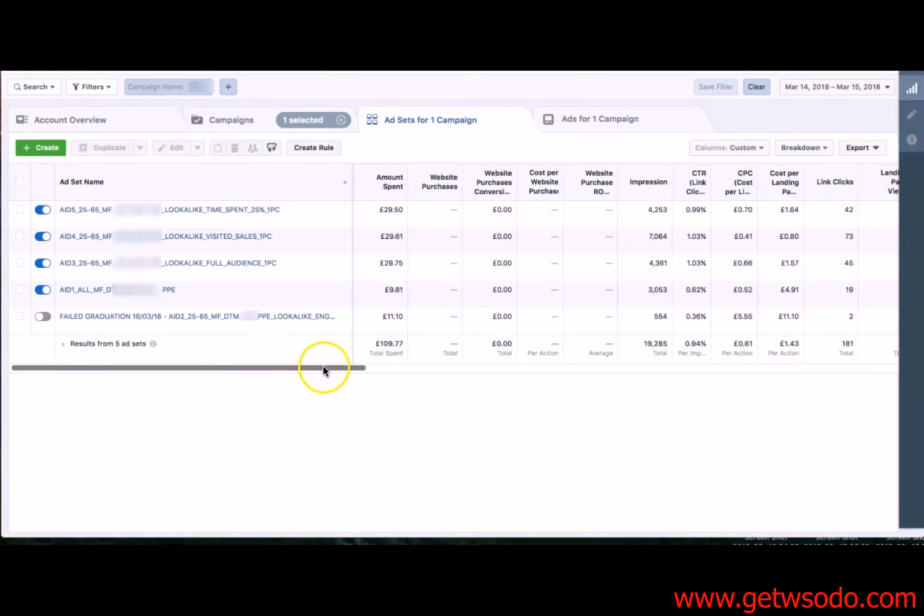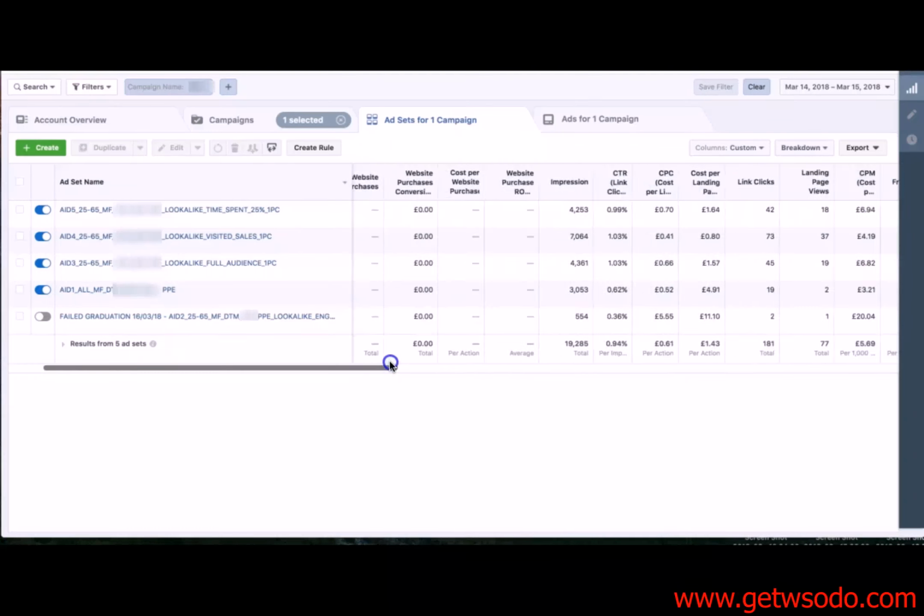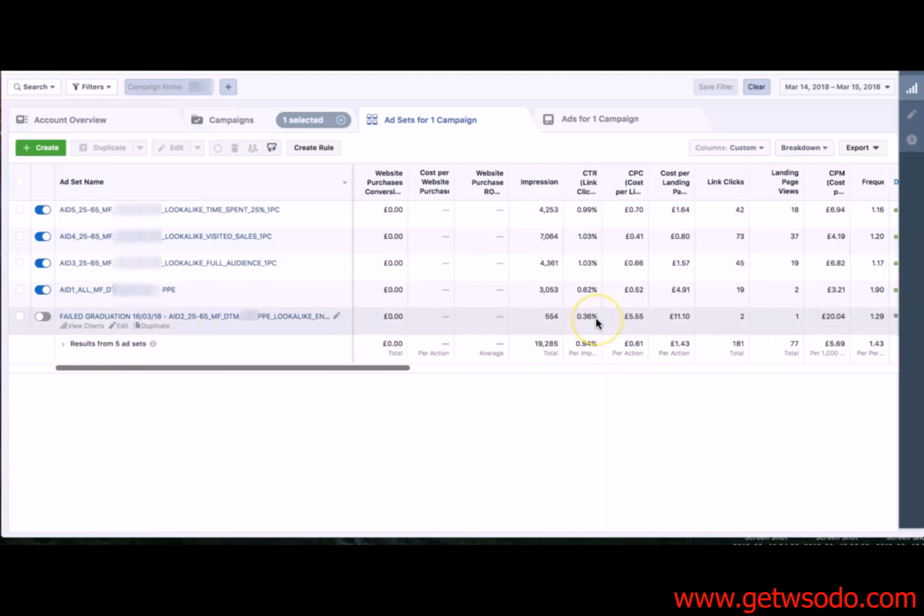So in this particular example, it ran over some previous period, and I think it had like 1,000, maybe 1,500 impressions. But the key thing here was looking at the click-through rate and the cost per click and also the cost per landing page view. This ad set was way off the scale in terms of bad performance.